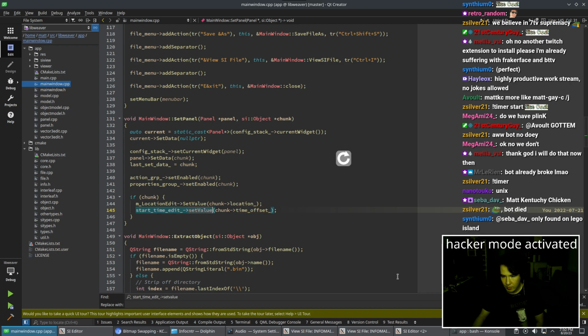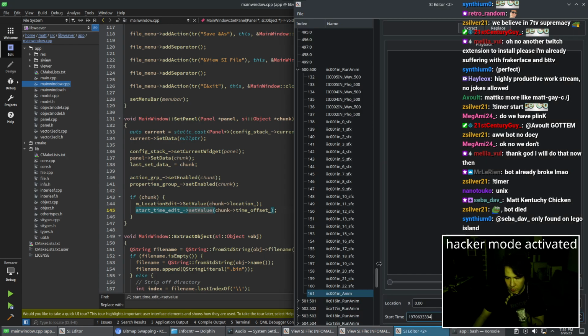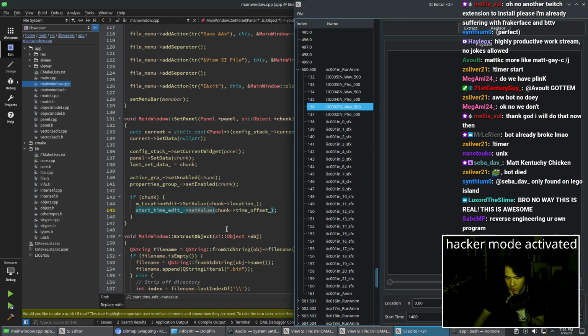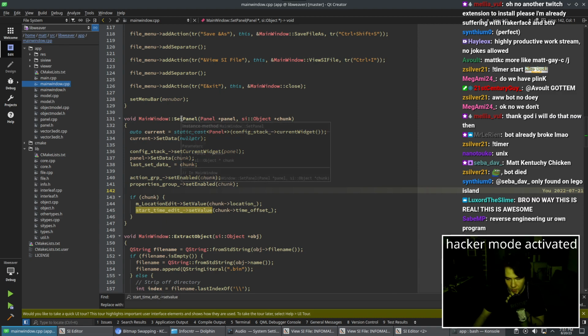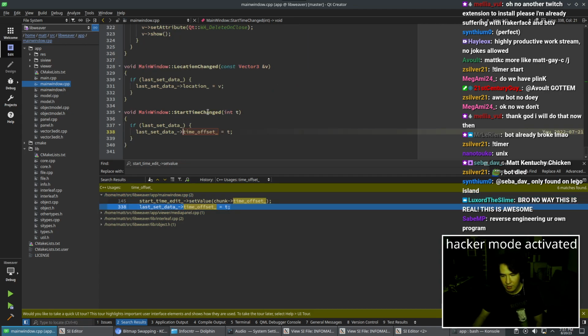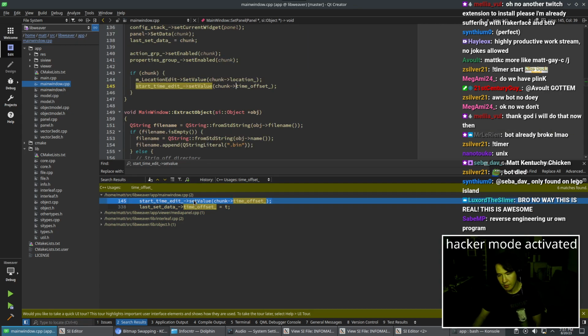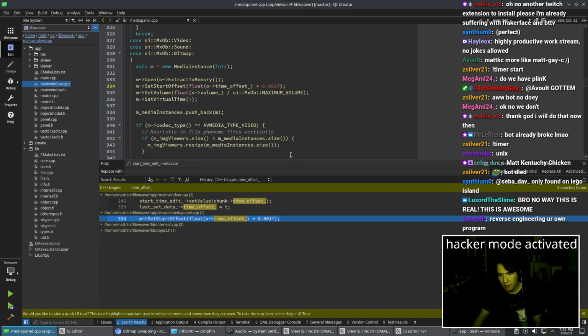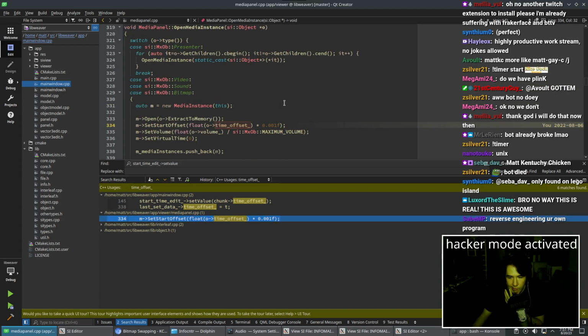Is that it? Chunk time offset? Okay, so where does time offset get populated? Start time changed. No, that's UI callback. Oh god.